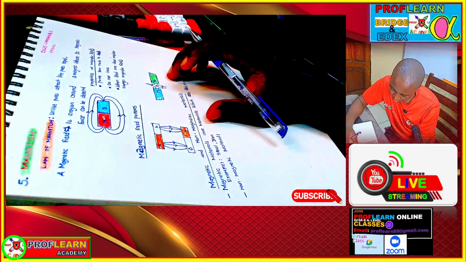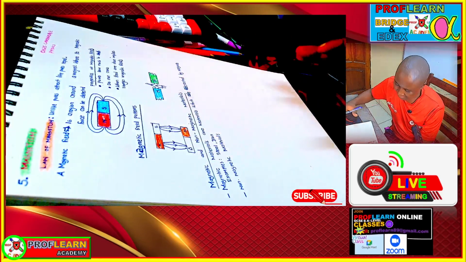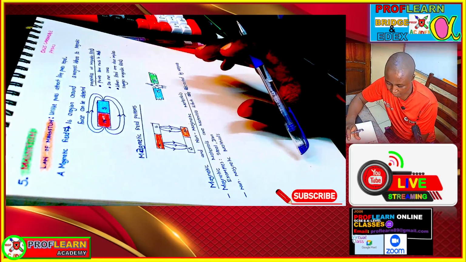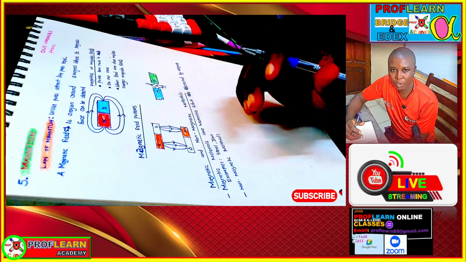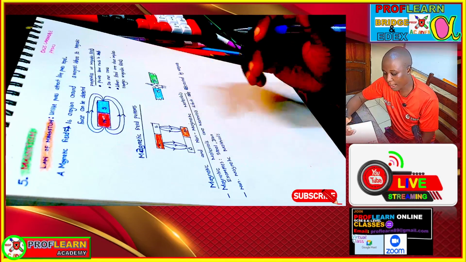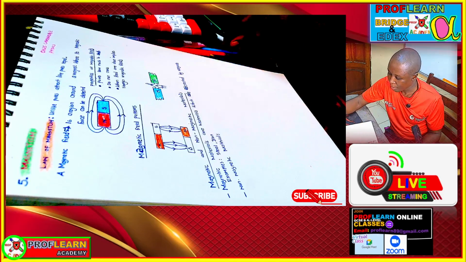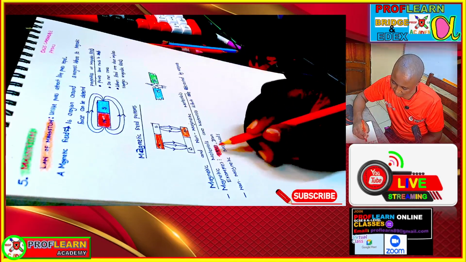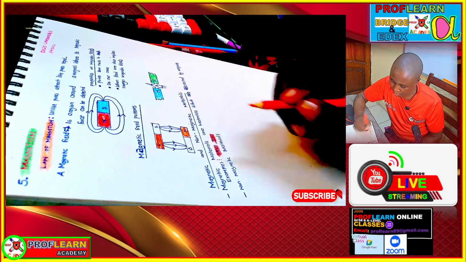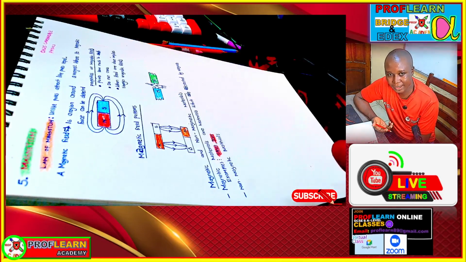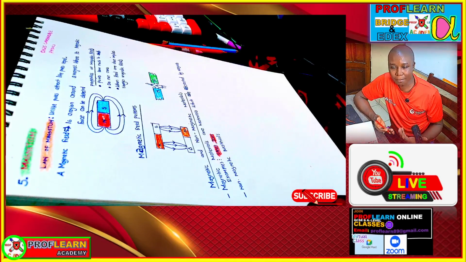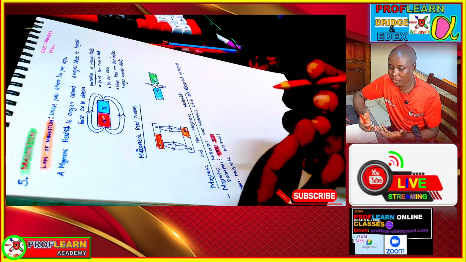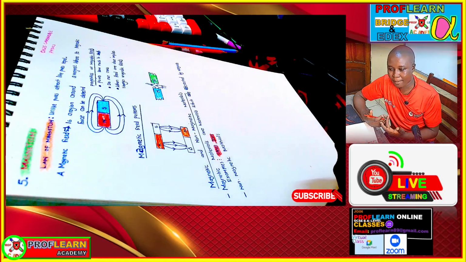You also need to understand magnetic materials and non-magnetic materials. You have to know the definition of magnetic materials, and you must be able to give an example of each of the materials that you have stated. Steel is a magnetic material because it can be attracted by a magnet. Iron is a magnetic material because it can be attracted by a magnet.